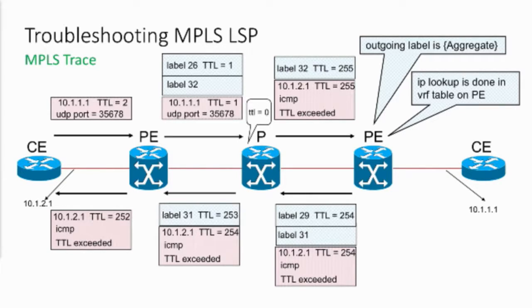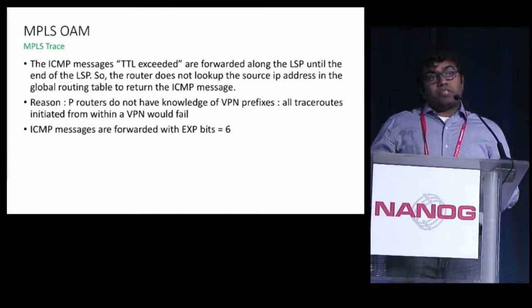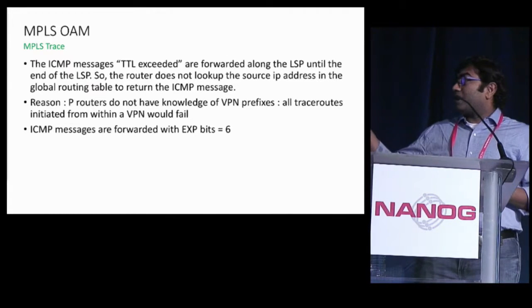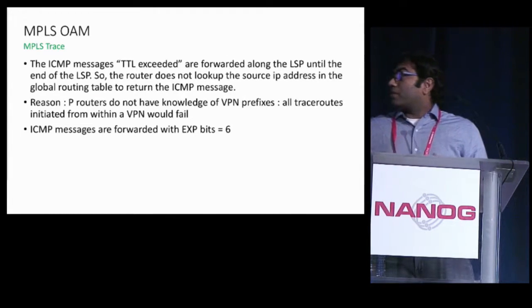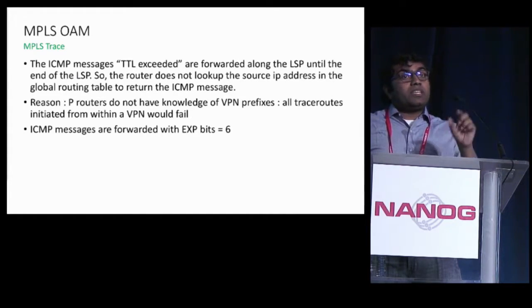And the return goes back to the originating router, or the C router, where the ping was initiated. Now, during this course, you might have noticed a few things. As I said, instead of the original UDP packet, you have TTL exceeded. The ICMP messages are exchanged with the experimental bit, or IP precedence bit, of 6. And I also explained the reason for all the trace routes initiated, and the message is being forwarded to the C router when the TTL value exceeds.